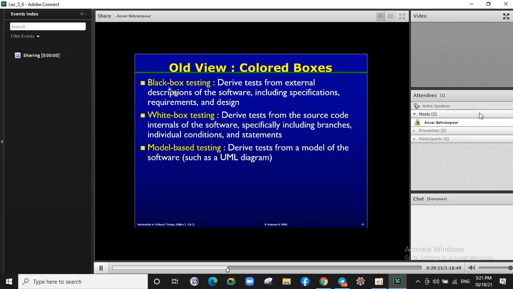We don't have access to the source code of the software product. We should define our tests just related to the input and output behavior of the software component.